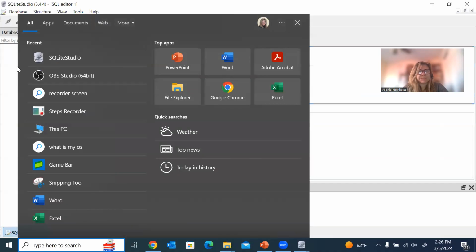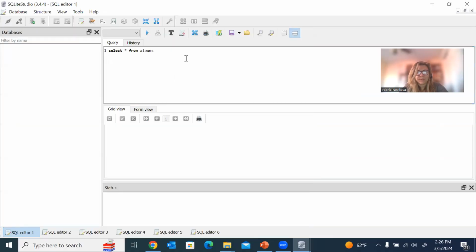All right. So next time you're going to open the editor, your database is not going to be here. But guess what? All your SQL is still going to be here. So by default, all your SQL is not going to disappear. So if you, God forbid, forgot to save it for your homework, do not stress. Next time you open the SQL editor, it is going to be saved.